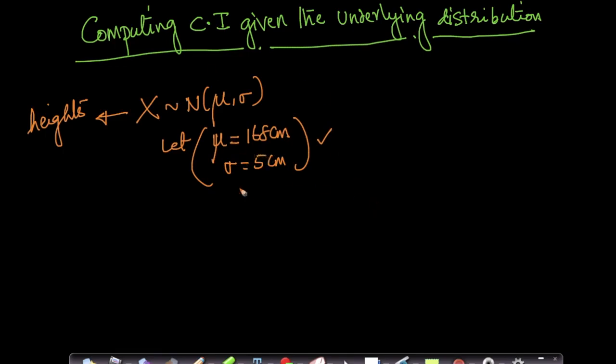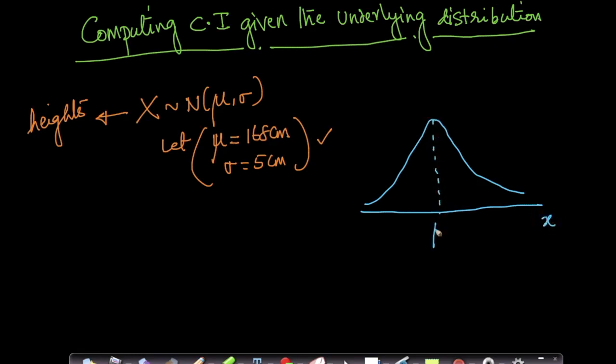Now, as soon as you tell me that it's a Gaussian distribution, I can make one quick plot about it. This is my random variable x. The mean is here, the mean equals 168 centimeters. This is one standard deviation away, which is mu minus sigma. This is two standard deviations away. This value is mu plus sigma, and this is mu plus 2 sigma, and so on and so forth.